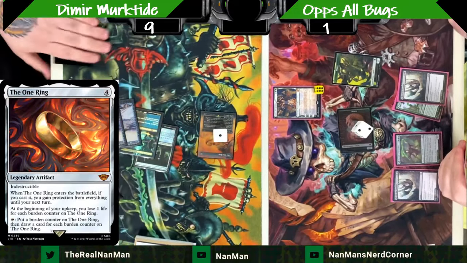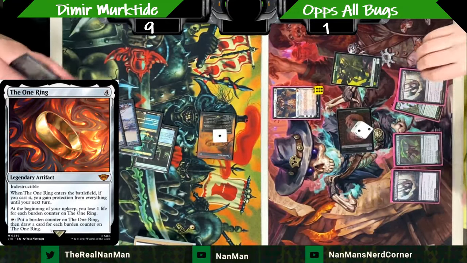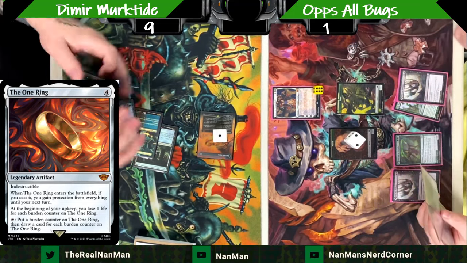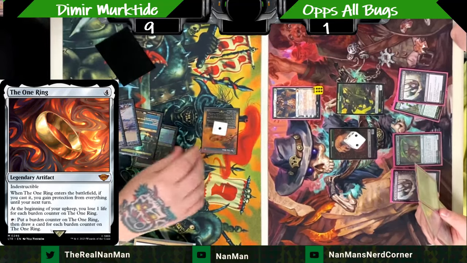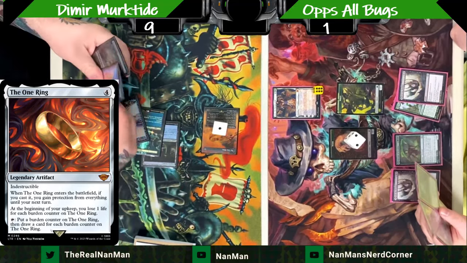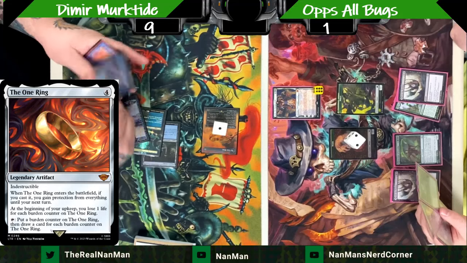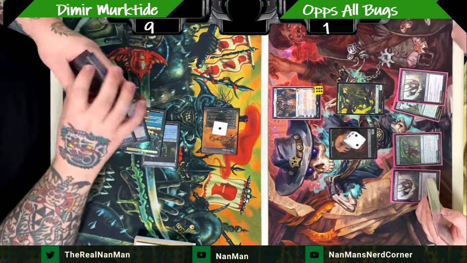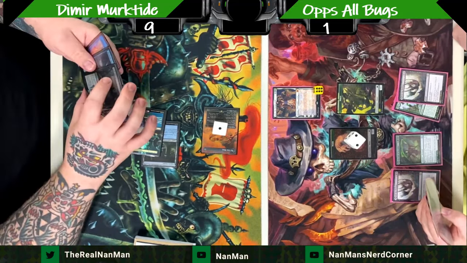One Ring. Let's get protection until our next turn. Let's draw some cards. Now, Grist: each opponent loses life equal... So it's not targeting. So the One Ring's protection doesn't actually work to stop it, because we're not targeting. It's just an effect to get around it.